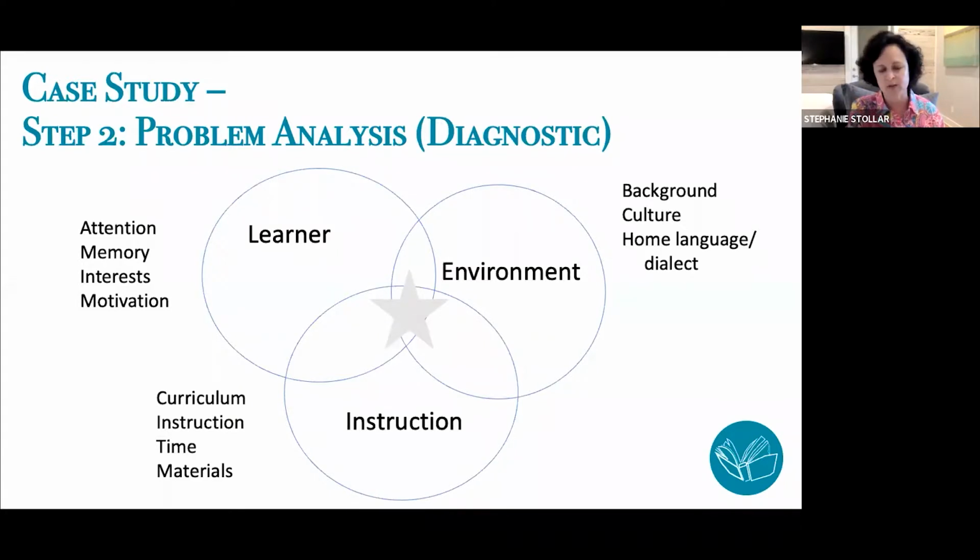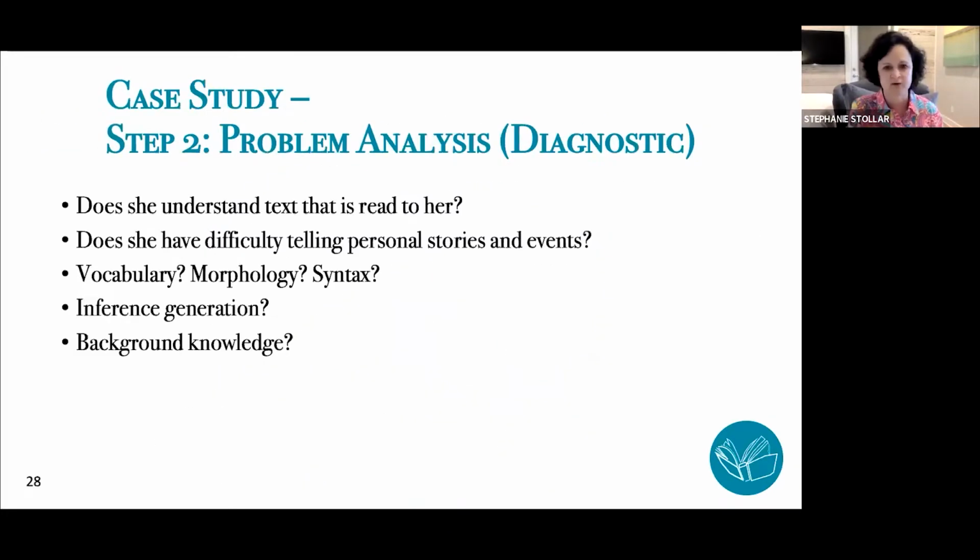At step 2, at problem analysis, we want to think about variables in a broad way. So not just variables related to the student themselves, but also related to the instructional environment and the curriculum and instruction that's being used for the student. So we're fleshing out, with our problem analysis questions, all of these variables that might be impacting this low reading comprehension that we're seeing. And thinking about it in this way gives us multiple points of influence. It gives us multiple ways to intervene and gives us a little bit more power in this situation.